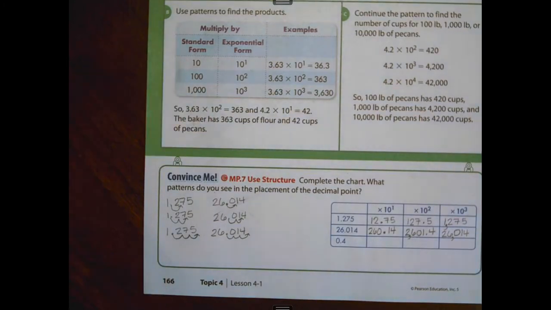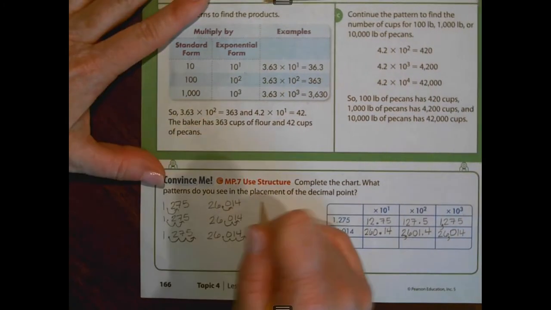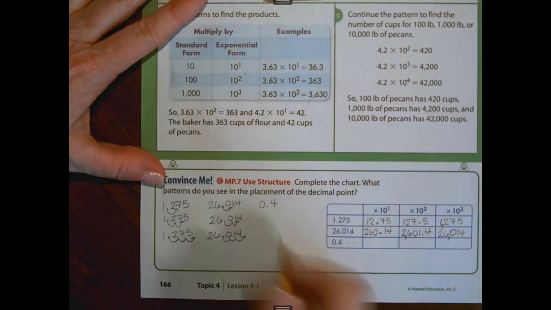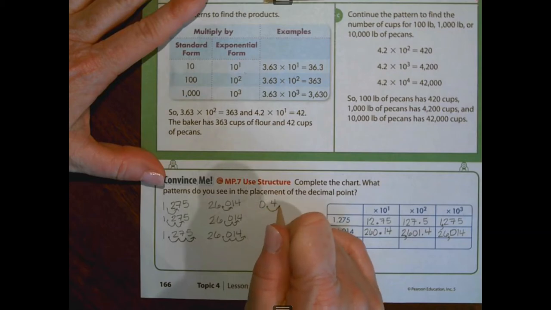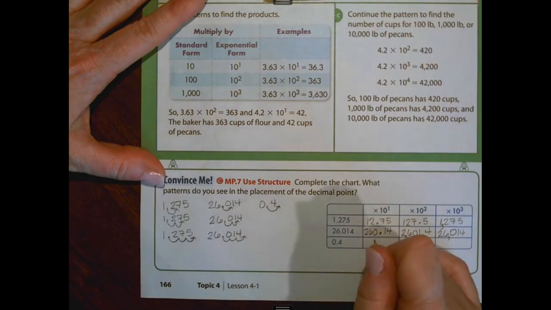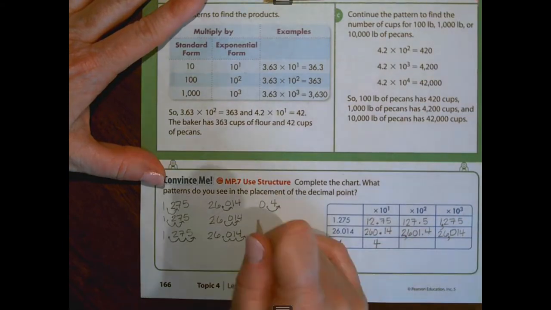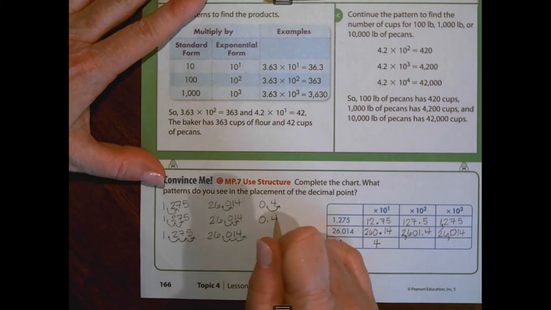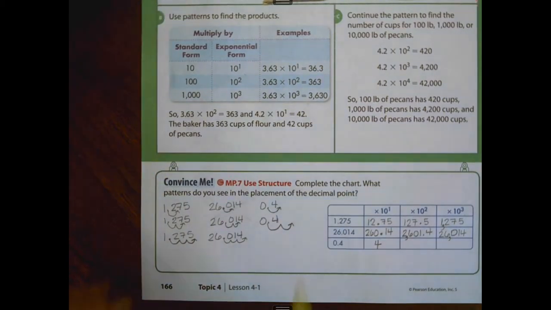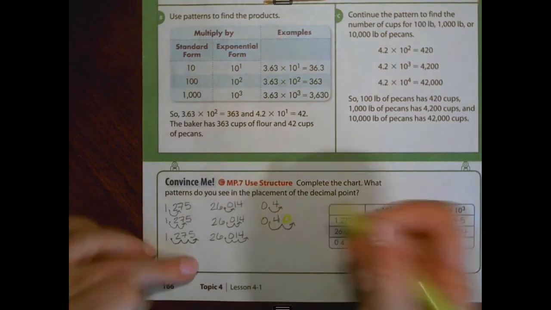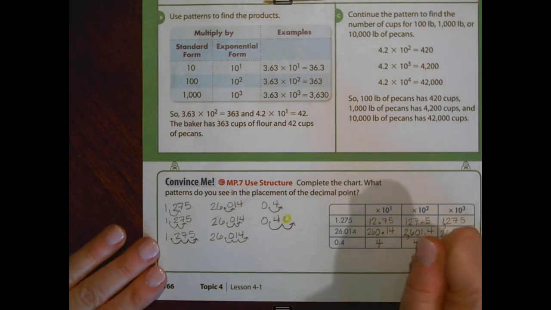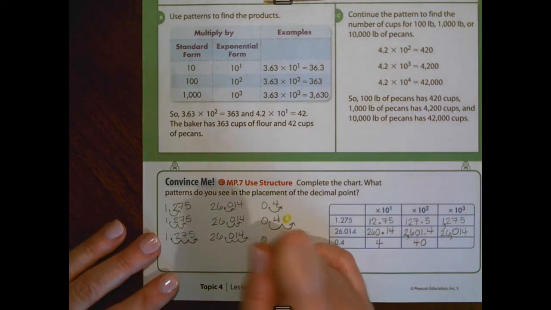All right, and the last one, we have the number 4/10. If we multiply it times 10 to the first power, we're going to move that decimal point one place to the right, and we have the whole number 4. If we start with our 4/10 and we move that decimal point 2 places to the right, we're going to end up annexing that 0. So that gives us the whole number 40. And I bet you can guess what our next number is going to be.